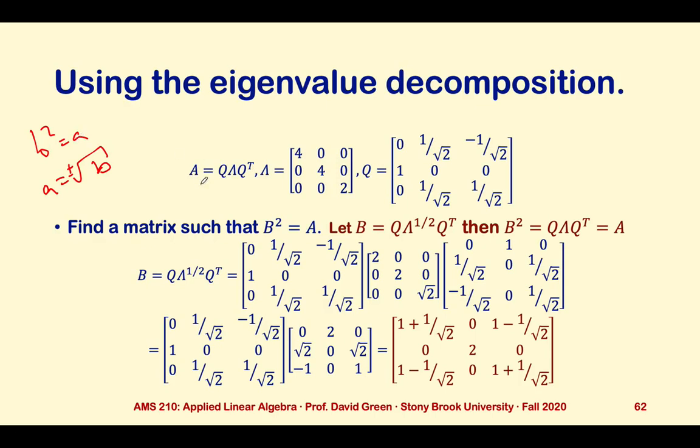Well, I don't know what the square root of a matrix really means, but we can think about the relationship we had, that for A to the k, it's X lambda to the k multiplied by X inverse.